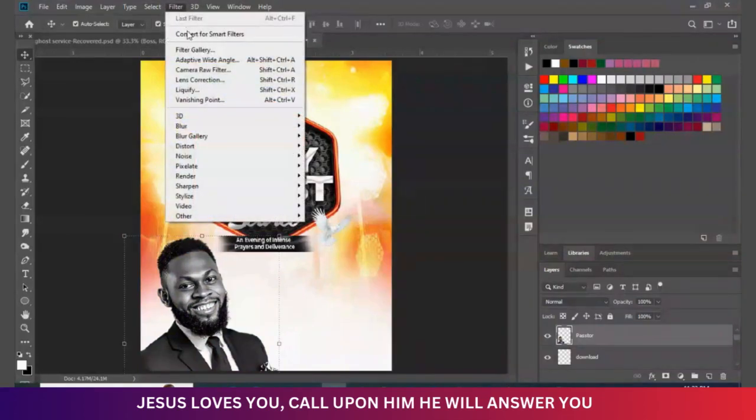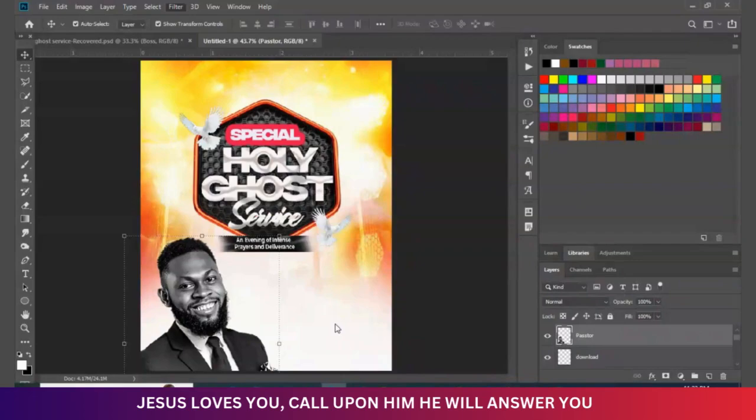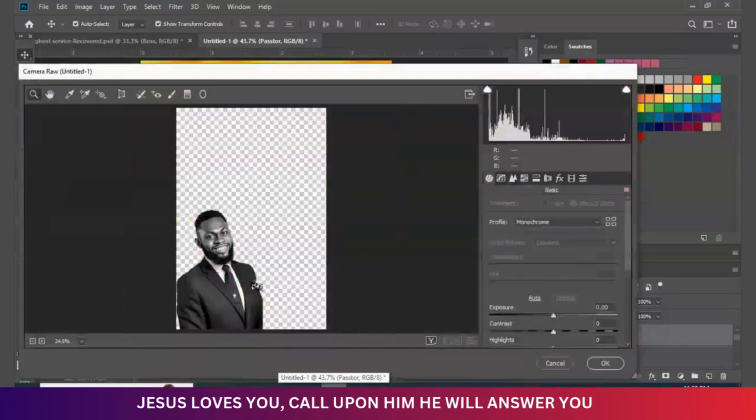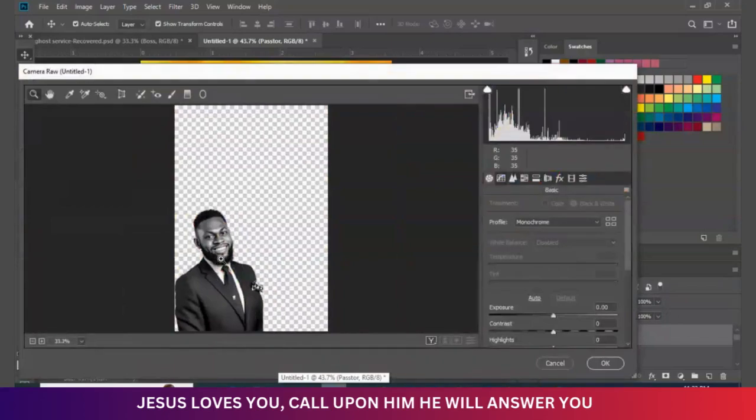The next thing I'm going to do is just go over to the filter, camera raw filter, and increase the sharpness of this image. So I'll wait for the camera raw filter to load.